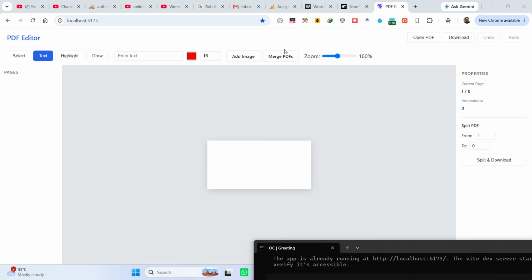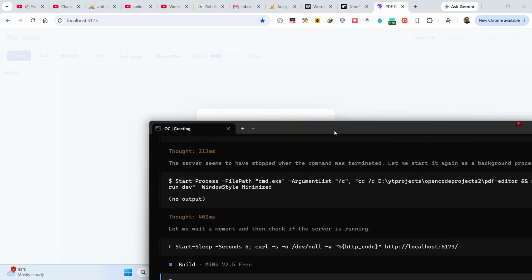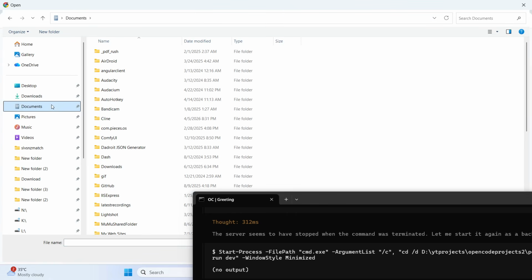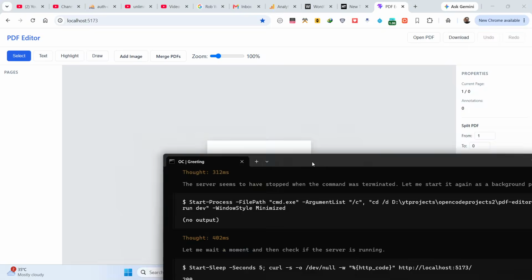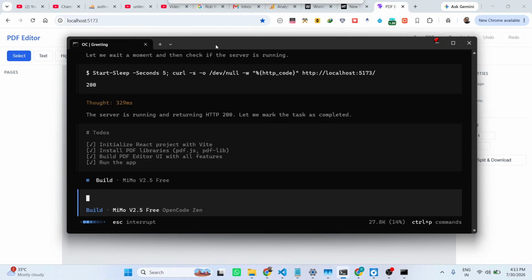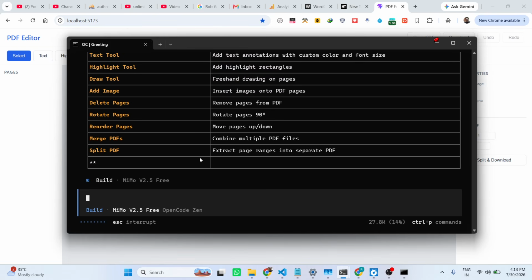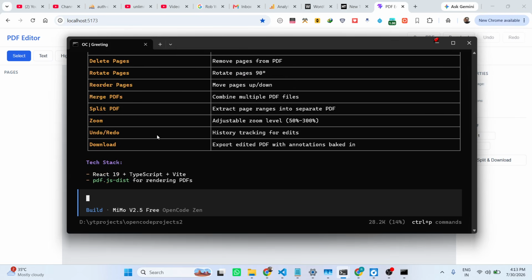If you have follow-up questions, you can even ask follow-up questions as well. So you can see it also generates a description of what the tool has created.